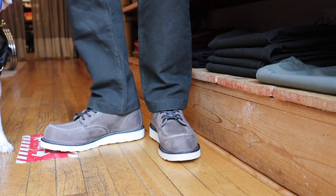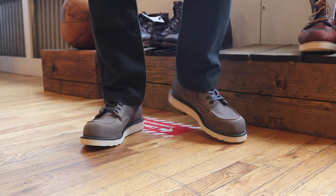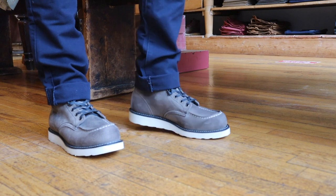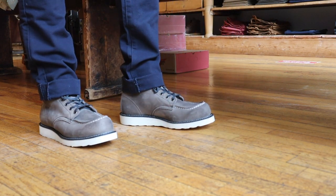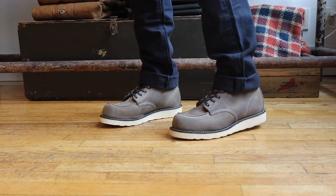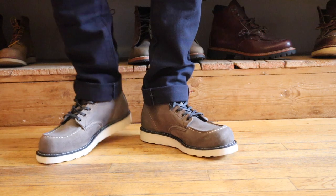I did the on-feet in store because I'm not buying these boots and didn't want to get them dirty. I paired them with a forest green canvas chino — the green looks really good with the gray. Since I didn't have denim available, I also put them with navy 12-ounce canvas chinos, which looked quite nice too. I probably would have preferred black, but navy works well. Red Wing recommends using an eraser and brush if you have any spots on this leather — just take the eraser to the spot and brush it out.